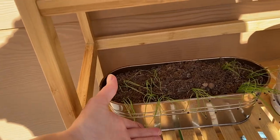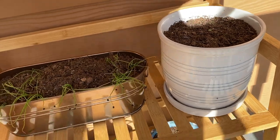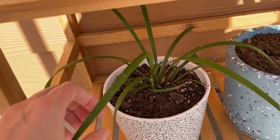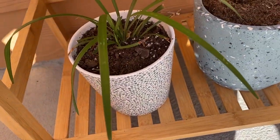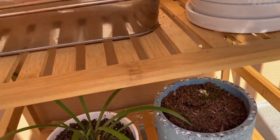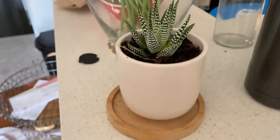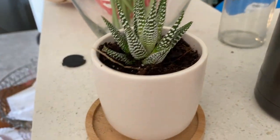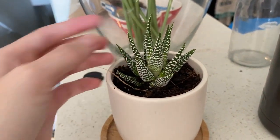And then my onions are looking pretty happy. I'm gonna water them after the sun goes down. And then all these other plants, let's see, this guy's really happy. Oh, hi Milo, no barking, no barking. Anyways, and then my other chives are growing as well, so they look very happy. And here's my little cactus looking guy. He's been really happy, been growing a lot, and I actually really like that plant, so I may go get another one, but he's been growing really good and doing really well.